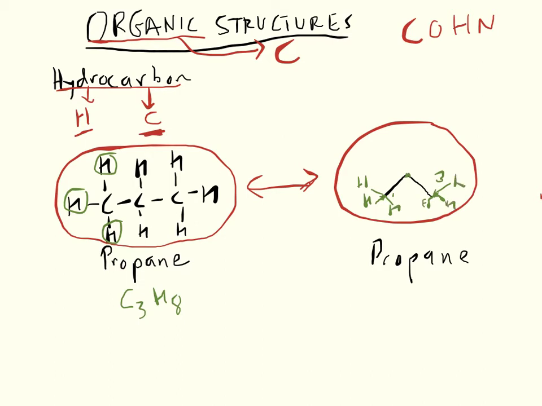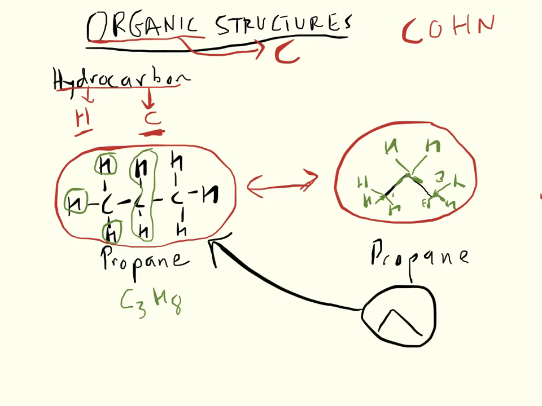And we know based on the old structure, there should be 2 hydrogens bonded to that middle carbon. Well, let's think about why that makes sense in this drawing. This carbon, carbon 2 in the middle, has 1 bond coming down to the left, 1 bond coming down to the right, 2 bonds to other carbons, meaning it must have 2 bonds remaining that are bonded to hydrogen. Now, isn't that cool? Look how simple this is. What I just drew here means the same thing as that, means C3H8. So we just need to be able to recognize that. Let's look at some other.